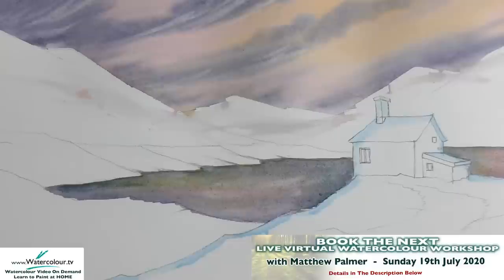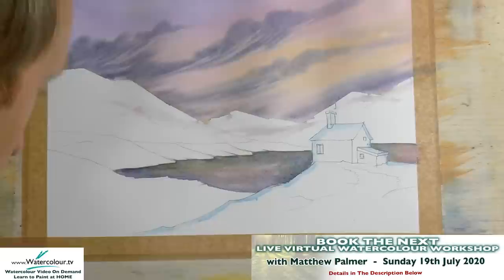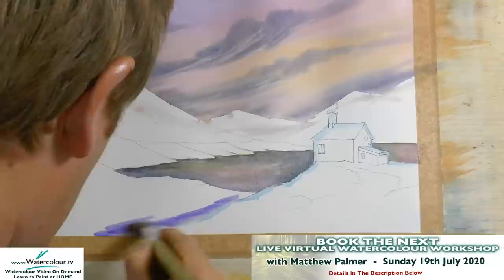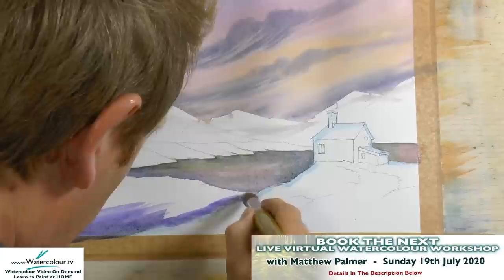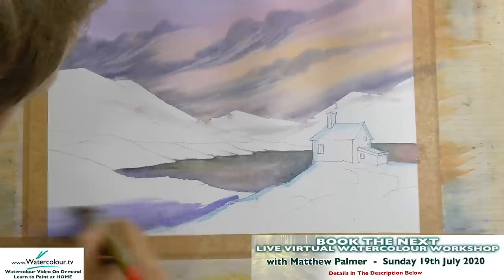Can't go wrong, can you? Beautiful. Okay. So I want to give that a few seconds to soak in, and while that's soaking in, let's get a few more shadows in. I want to use a big brush now, the 20 brush. We're going to take violet, and it's going to go right up into this corner here. I'll pop a bit of grey in there for good measure, because I want to create a drop. Yeah, got some tissue here. Like a swimming pool down here, where that water fell.